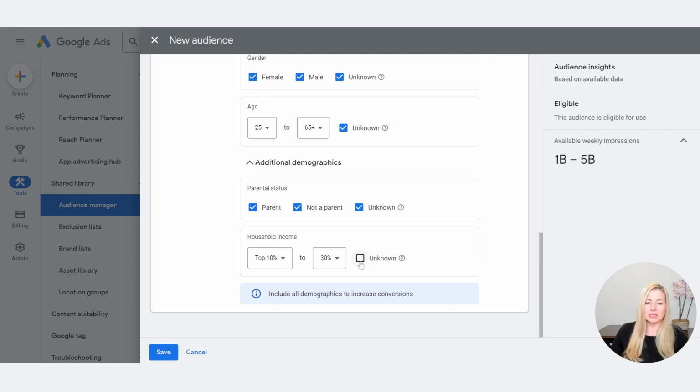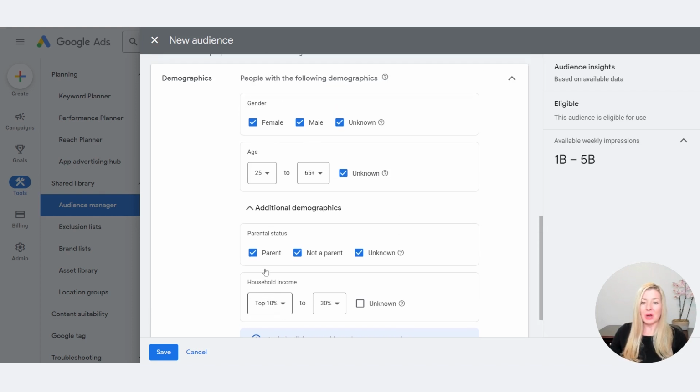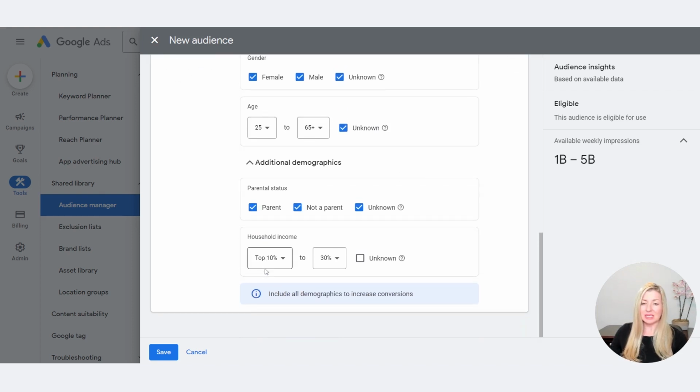Yes, but this is the best way to conserve and save money, and proportionally it's going to make sense. Also, I tend to notice that these top 10% household income folks are actually pretty expensive to target. So they're not always the bread and butter that are going to be your best audiences in some cases, but absolutely test it. Google's going to show you the data on it after this starts running, so let it go, and you can always adjust it later.